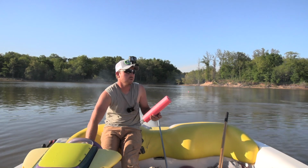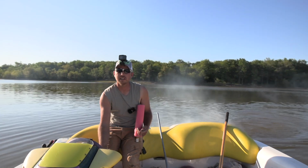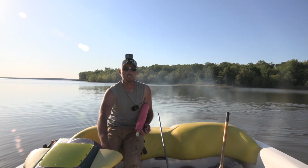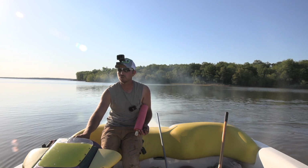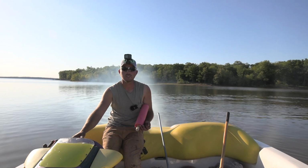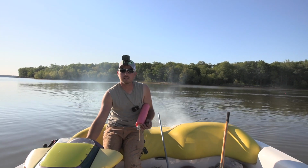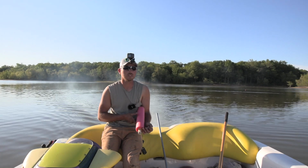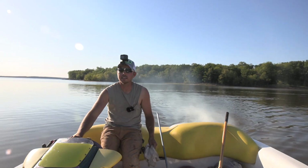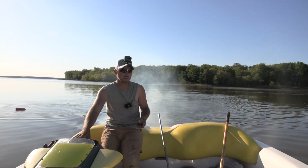So I'll speak real quick here. These are my homemade jugs, and today I'm only using 3/8 and 1/4 ounce weights. There's just not a lot of wind, and the thing about jugs is you want them to move. If they're just tight in one spot, it's not too good. You want them to move around. I've used up to 4 ounce weights on these jugs, so it's just kind of different every time. We got more jugs down over there.